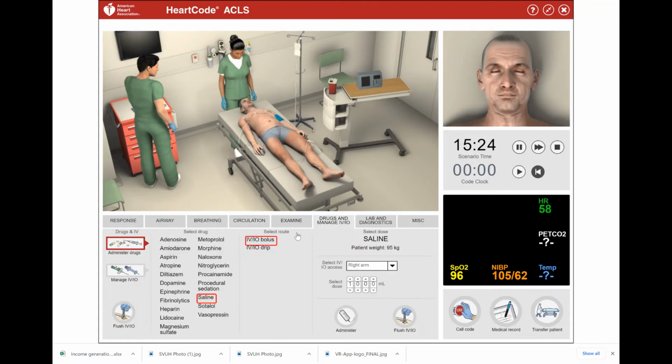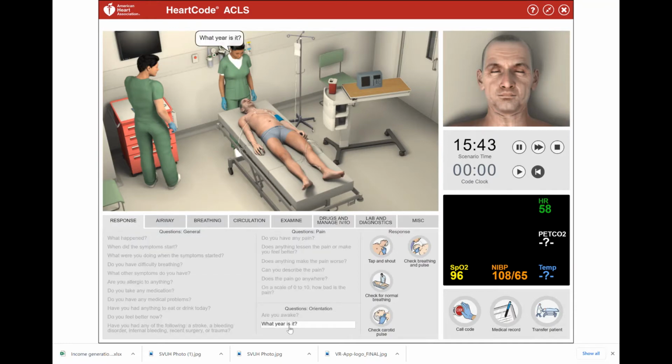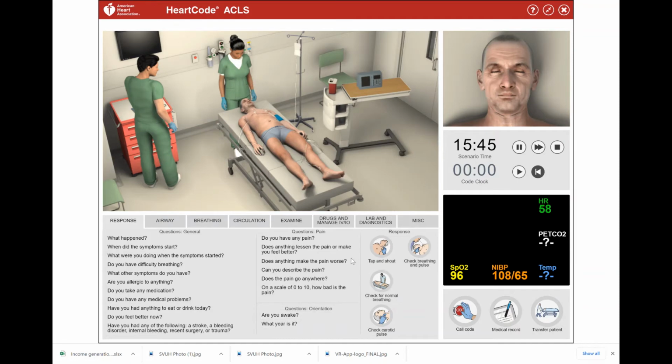So let's see if we can get him back to reality a little bit. So the dose of naloxone, I think, is 400 milligrams. But if he is not really responding, I expect his heart rate to have dropped as well. So we'll just check breathing and pulse and make sure that he has a pulse, because his heart rate is 58. The patient has a pulse and is breathing with some noises coming from the airway. Okay. And now all of a sudden he's starting to desaturate, I would suspect.